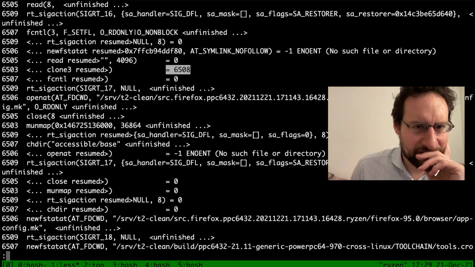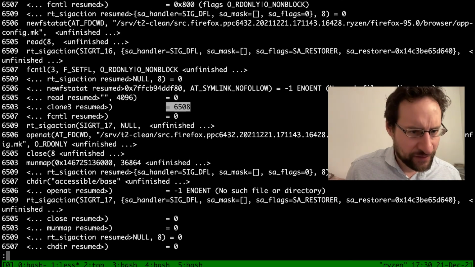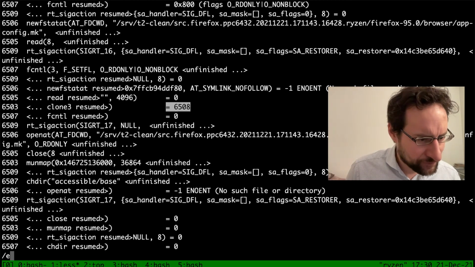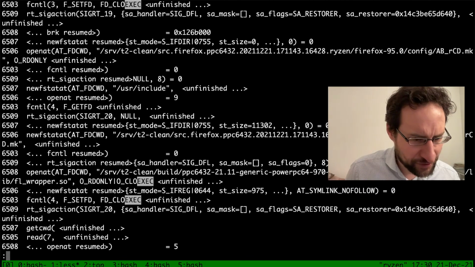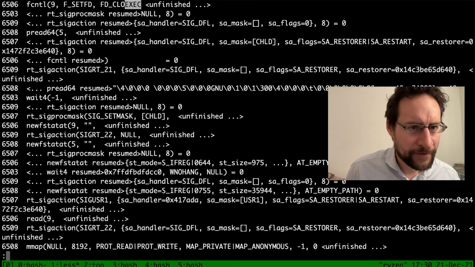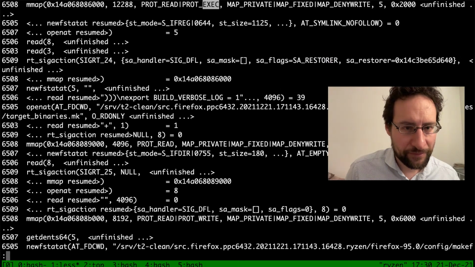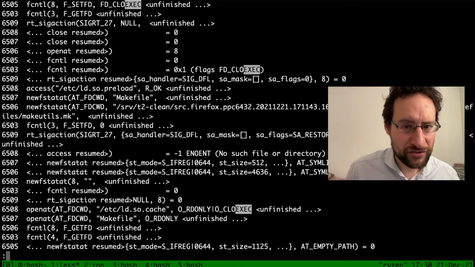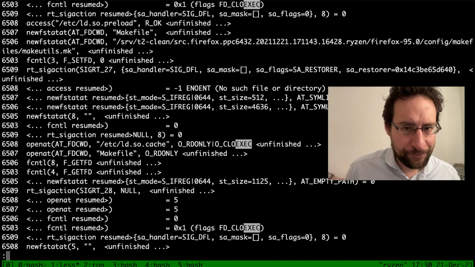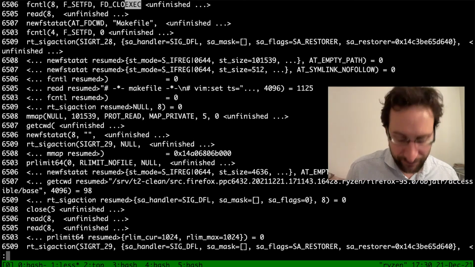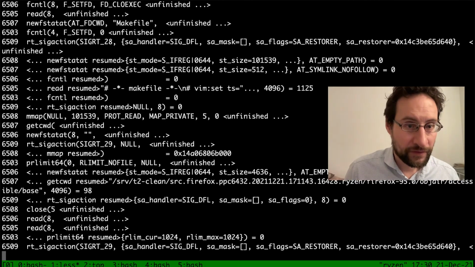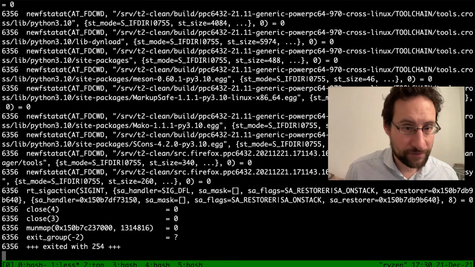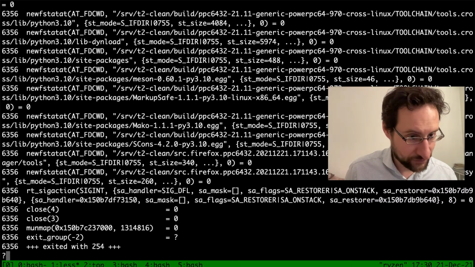But even that sucks because of all this resumed stuff. Thank you very much. What the freaking heck is even this? Yeah, so that is why I run this with -j1. I rest my case. That is one of the most unreadable logs I've seen.